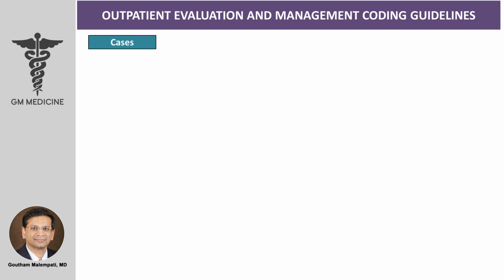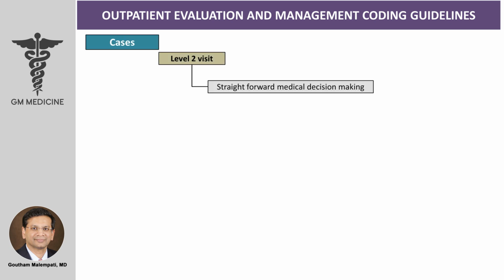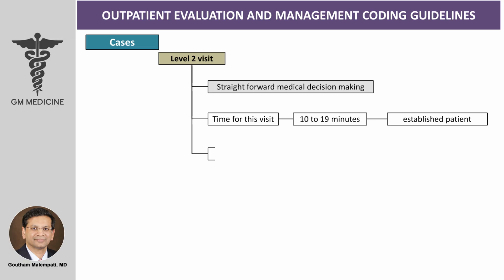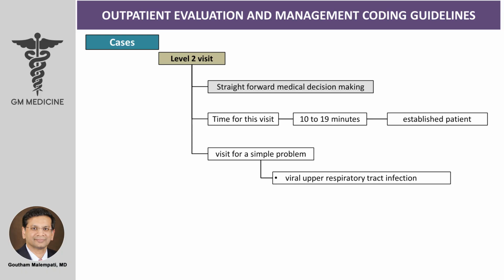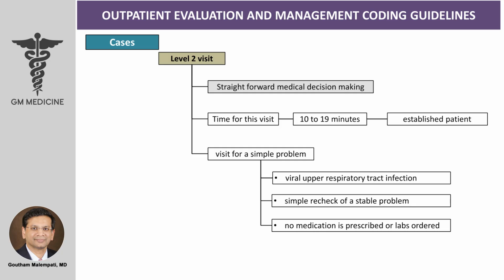Now let's talk about a few cases. Level 2 visit, which involves straightforward medical decision making. Time for this visit would be 10 to 19 minutes for an established patient. This is a visit for a simple problem such as viral upper respiratory tract infection or a simple recheck of a stable problem during which no medication is prescribed or labs ordered.